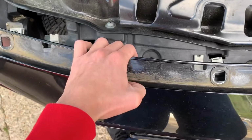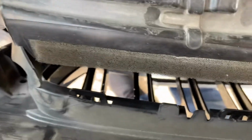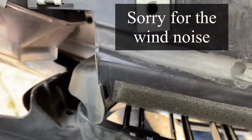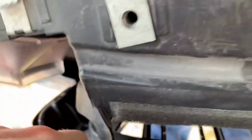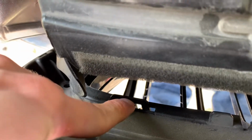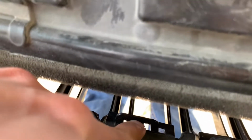All right guys, so now I'm going to show you how to remove the kidney grills. There should be a total of 8 clamps, I want to say: 3 on the top, 3 on the bottom, and then one on each side. How you do it, I've already started, but there should be little clips. You can see if you focus right there, that clip right there, you're gonna push that down and then push the kidney grill through. Just like I did right here. I'm gonna push this down and then push that through.